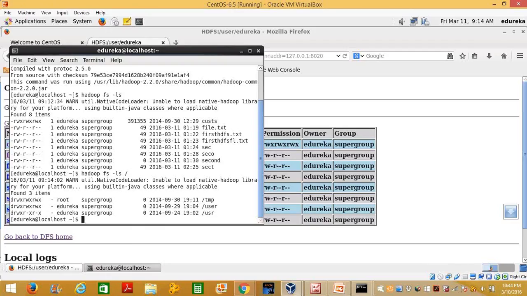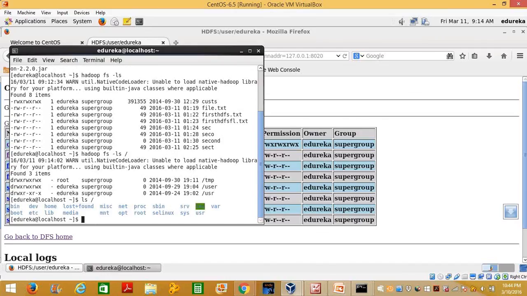Okay, I'll come here. Now, for the purpose of working on this particular Hadoop file system, one option you have here is to use Hadoop FS, and I can specify minus ls, hyphen ls.